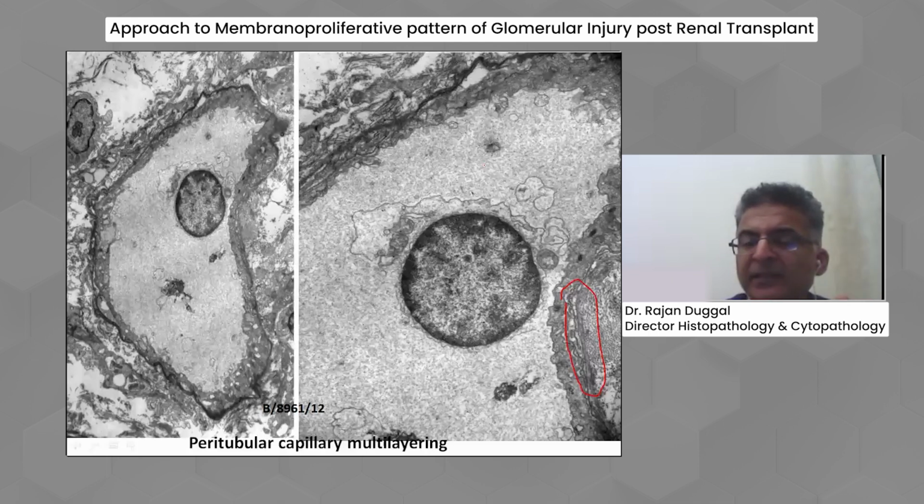Morphologically, the glomerular morphology where you find GBM multilamination can be seen in chronic TMA also. But if you find PTC multilayering along with the glomerular morphology I have shown you, GBM multilamination, then you have to label it as a chronic antibody-mediated process. But if you find only GBM multilamination or GBM multilayering, if you find some fibrin deposition also and no PTC multilayering, then you can raise the possibility that this is possibly chronic TMA. But remember that there should be no C4D stain, and there should be no microvascular inflammation on light microscopic examination.